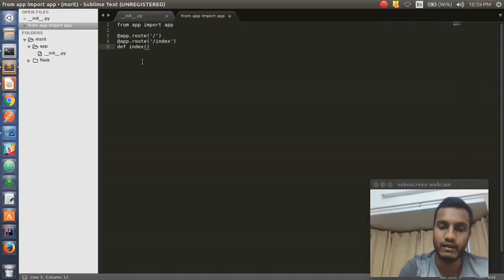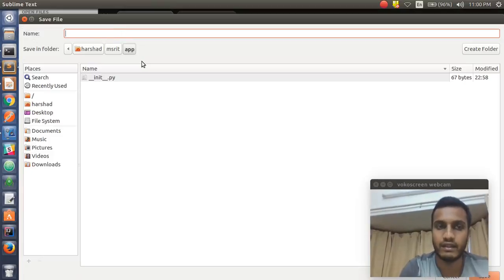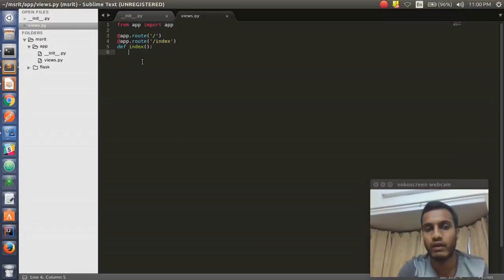Once we are inside this, it's Python indenting. So please make sure you're indenting. Or if you're afraid you can't indent, then save the file first and then get started, because indentation will be taken care of by Sublime. So now we have saved it as views.py. Our indentation won't be a problem because Sublime will be taking care of that.